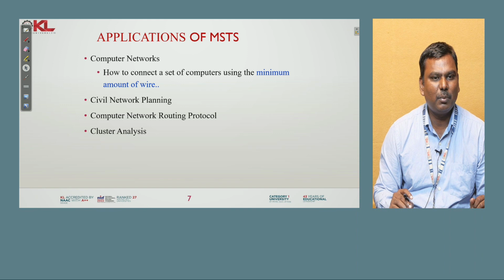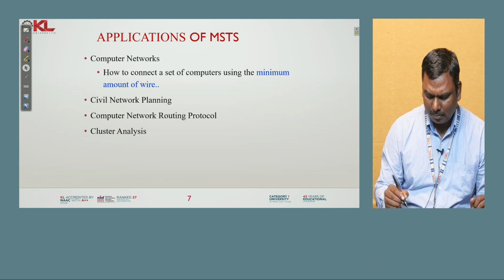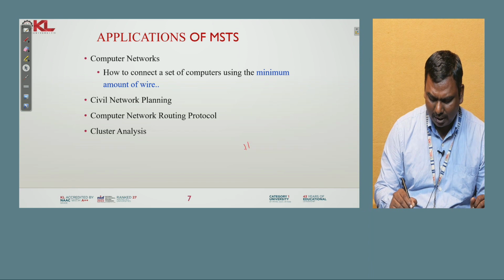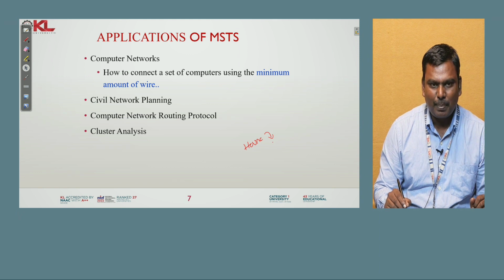Another application is civil network planning. Another application is computer network routing protocols. And finally, one of the applications is cluster analysis. For example, one application I will discuss is house wiring. In one house we will connect the wiring. So here we have a hall, bedroom, kitchen, children's bedroom.